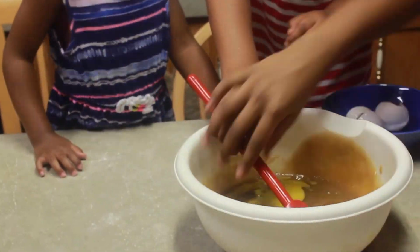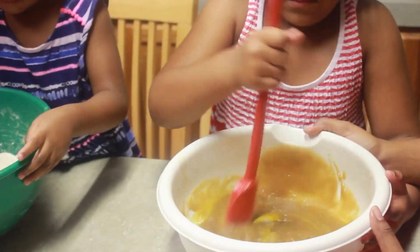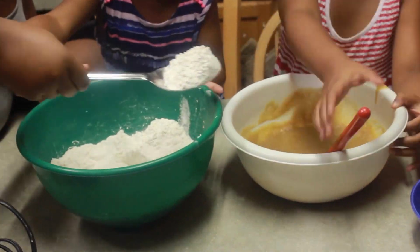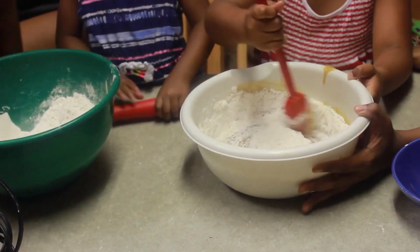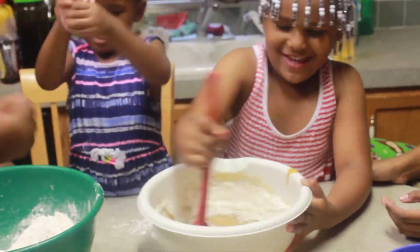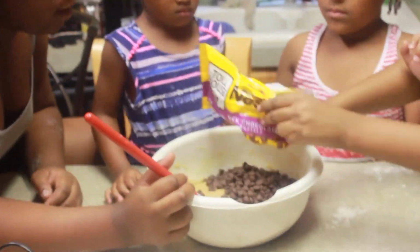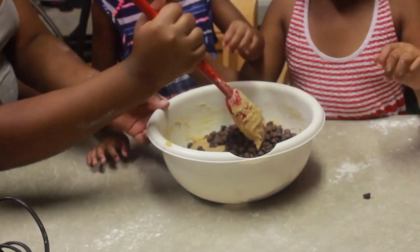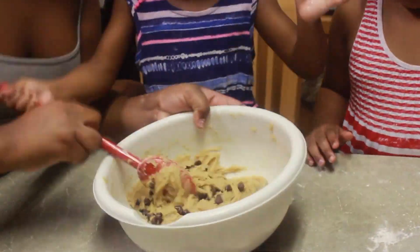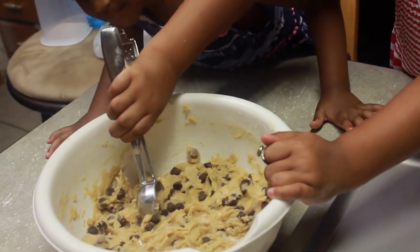Then you want to crack your eggs. Good job, Kamora. Then go ahead and scoop your dry ingredients into your butter mixture like you saw little cute Kamani doing. And then add in your chocolate chips. And stir, stir, stir. Then you want to scoop your cookies onto the cookie sheet.